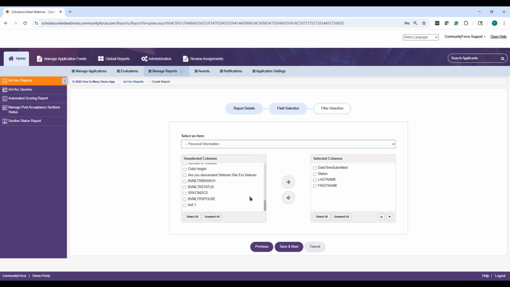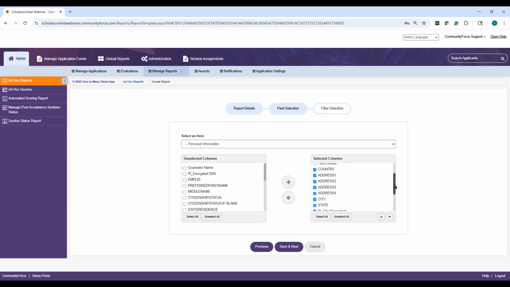Okay, so now that we've got all of our columns, I've selected them. And of course you can see here I've selected them, but I haven't moved them over. So I'm going to go ahead and move them over. And now I have that information there. And of course here I'm going to just go ahead and unselect all of them. And I'm just going to leave everything be where it's at now.